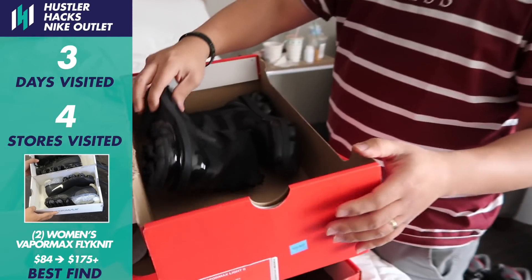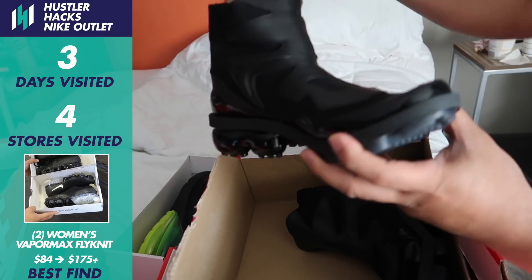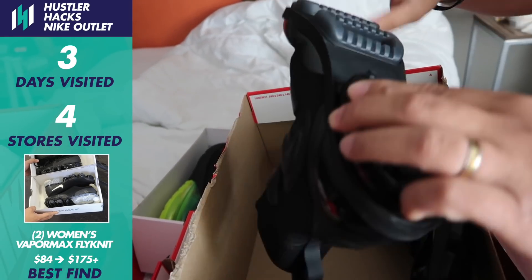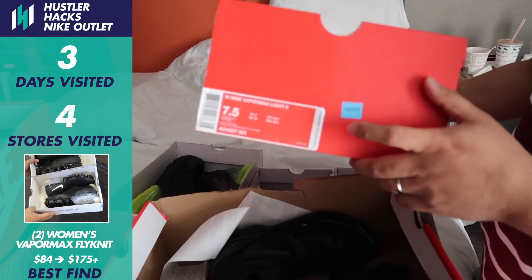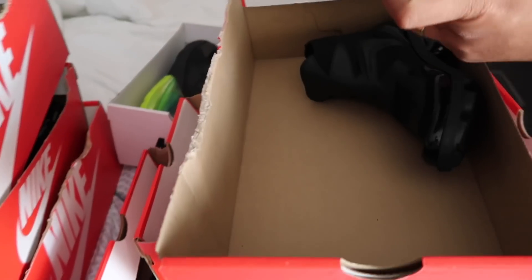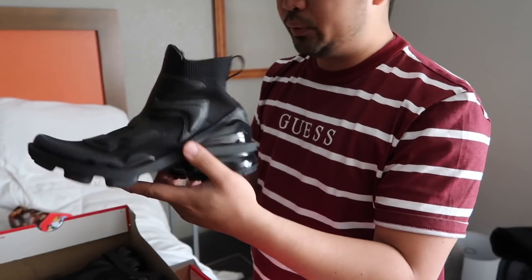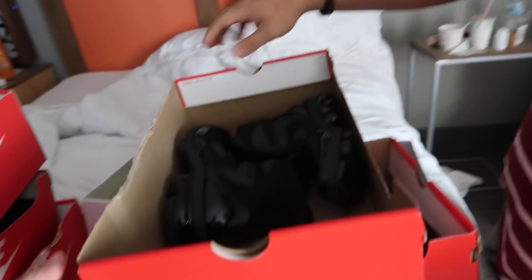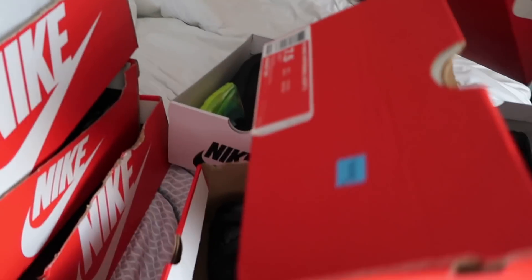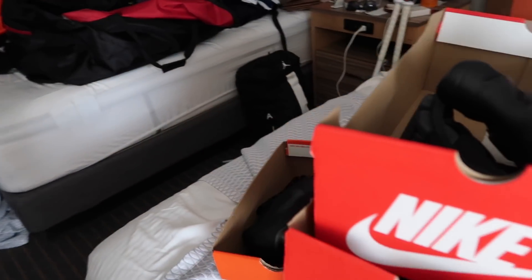Nike outlet breakdown — what did we pick up? The Nike VaporMax Light Tube for women's. Got this cool VaporMax bubble right there — pretty futuristic shoe. Kind of ugly for us, but some people are buying them. It retailed for $180, was $39.99 at the clearance outlet. Our listings are going for $120, so it's pretty hard to lose — not a lot of competition on this one, and it's all black, sleek. Sizes: 7.5 — we got nine pairs of 7.5.